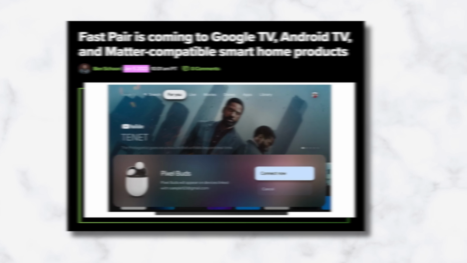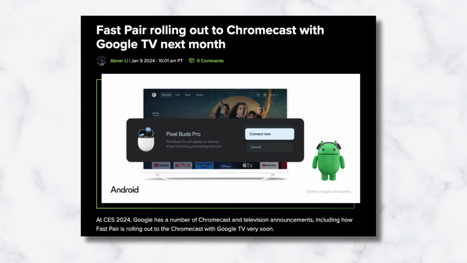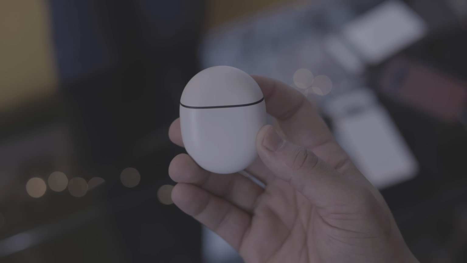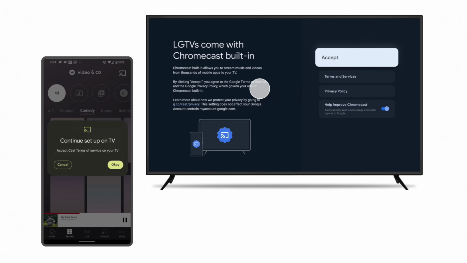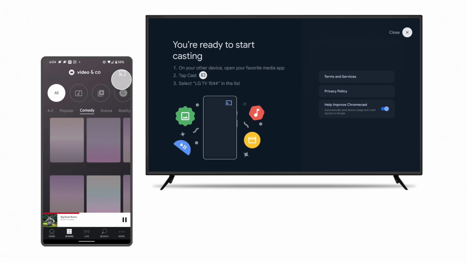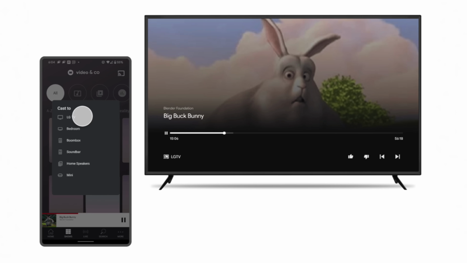Since we're on the topic of casting, the Chromecast product line will also be getting some much needed attention moving into 2024. For starters, the Fast Pair feature originally announced at CES 2022 will finally be rolling out to Chromecast and later Google TV devices. For those who don't know, this feature should enable seamless pairing for Fast Pair compatible devices like the Pixel Buds Pro, for example, and this feature should be live sometime in February. But that is not all, as there's going to be a big change in the availability of built-in Chromecast options. LG has confirmed that Chromecast connectivity will be supported in their 2024 LG TV lineup. Thankfully, this does extend to the LG hospitality and healthcare televisions that you typically find in commercial settings, like waiting rooms, hotels, or business centers, which is just a good look for the Android/Google brand.